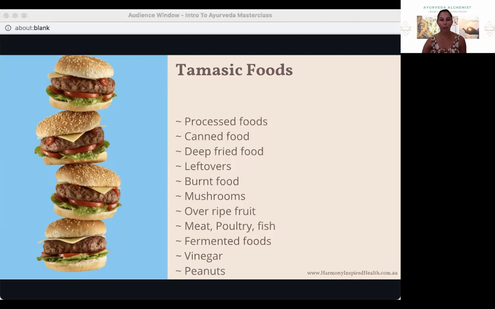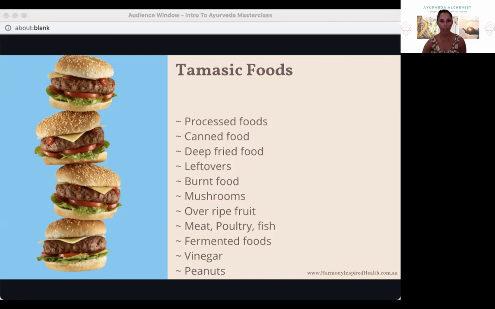If you eat any food in excess, it can also become tamasic, because overindulging in the senses is not living in the right way. By overeating, you can cause harm to your internal and external being. So you always want to eat tamasic foods very sparingly, if ever. And the reason that canned foods are also seen as tamasic is they have no prana in them. Prana is that life force energy. In Ayurvedic nutrition, we're always looking to find prana in our food.